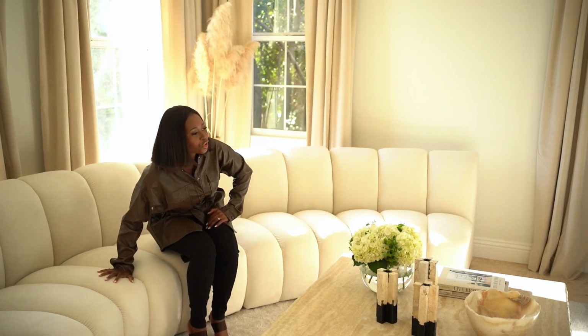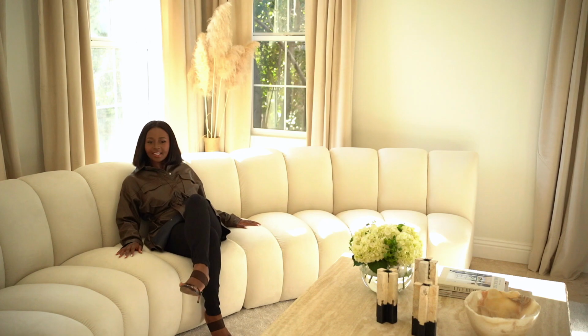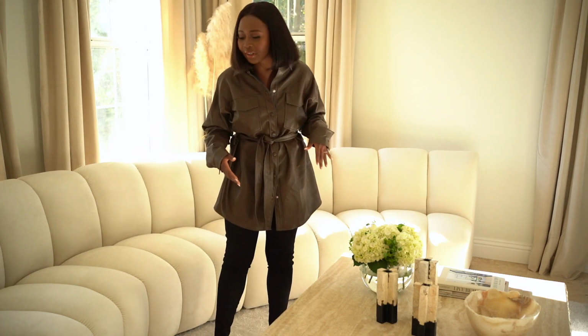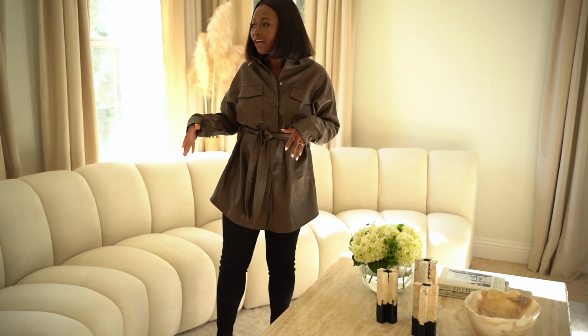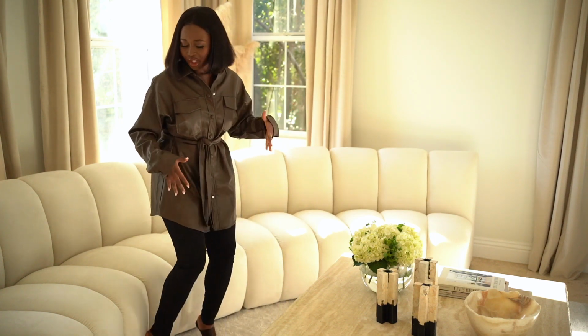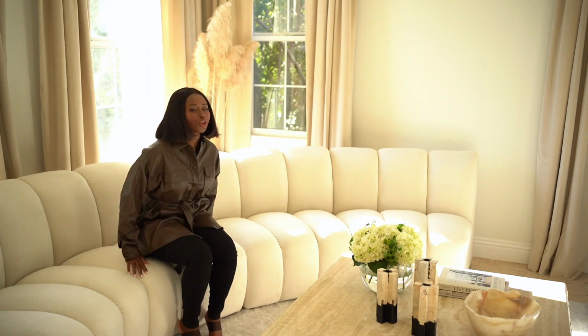This couch, I'd say, is more firm. It's not like a kind of couch where you're gonna put in a family room or a movie room, because it is firmer. I say this couch is perfect for having cocktails here, maybe reading a book, having tea. It's a very chic vibe, as you can see, but it's comfortable, but it's definitely on the firmer side.